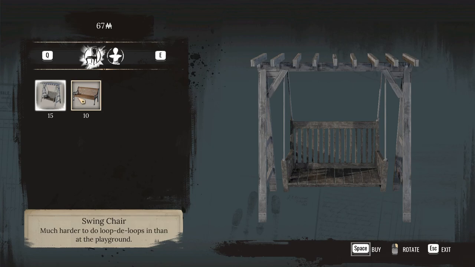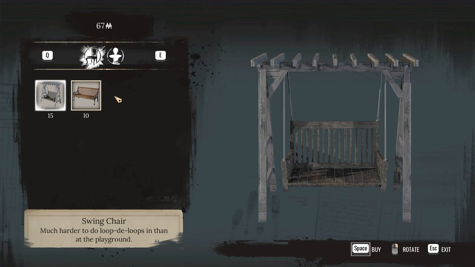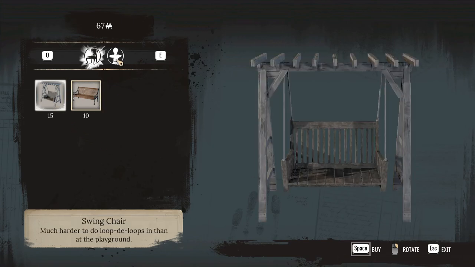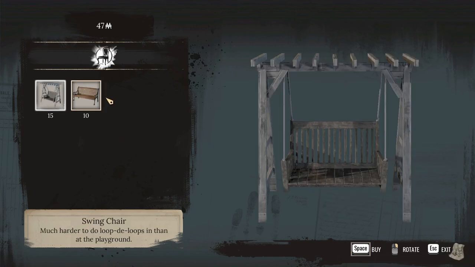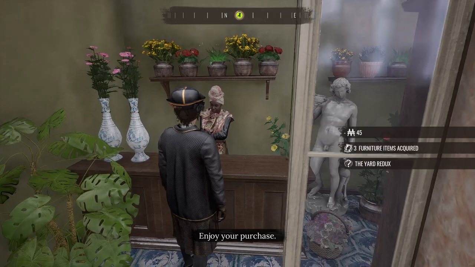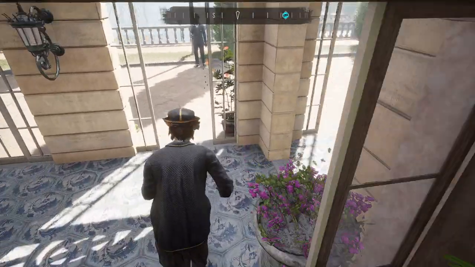Are either of these, how do I know if they are my family's furniture? Okay, I guess we'll buy it all, since that seems to be what we need to do. Okay.